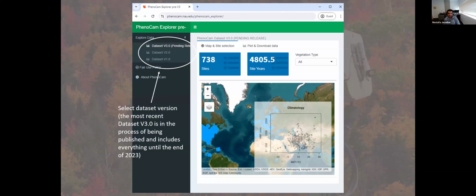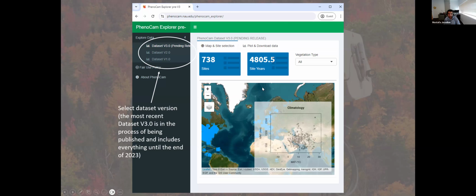And then there's another way to look at those sites. If you go to the PhenoCam Explorer, you can see different versions of PhenoCam data. The recent version is dataset v3. If you just select that, you can see all data that are available in that way too.